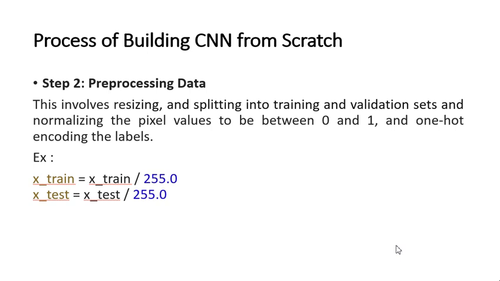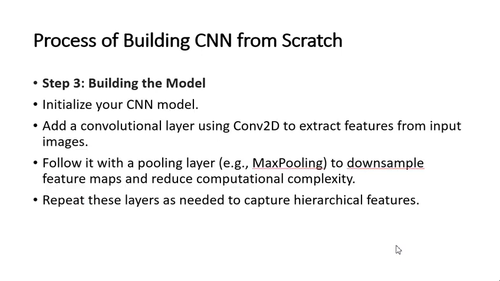So after importing the libraries and uploading the data, or the pre-processing we have to perform, we need to move to building the model. To build the model, first of all we have to initialize the CNN model. For that, in the importing libraries step, we have to import the sequential model and the convolutional 2D layers, all the layers from tensorflow.keras. You can see this whole idea in keras.io.